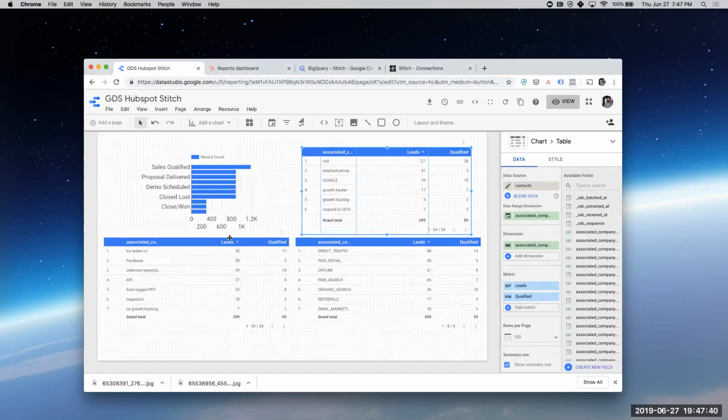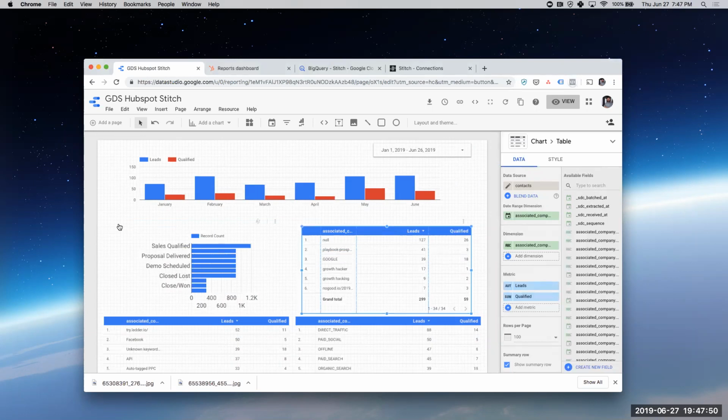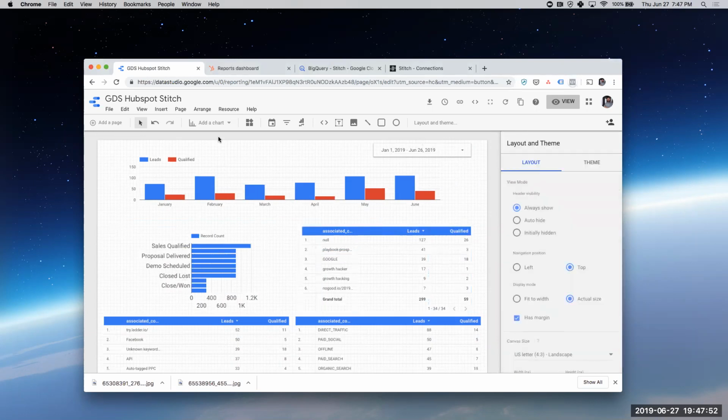And then down here, this is the same thing, but by channel. And then this is specifically filtering for one channel. So I'm going to show you guys how to do all that. But actually the most important thing is just to get the data into the system in the first place.